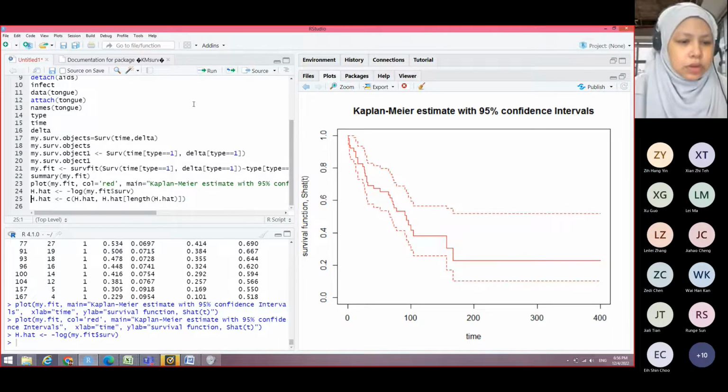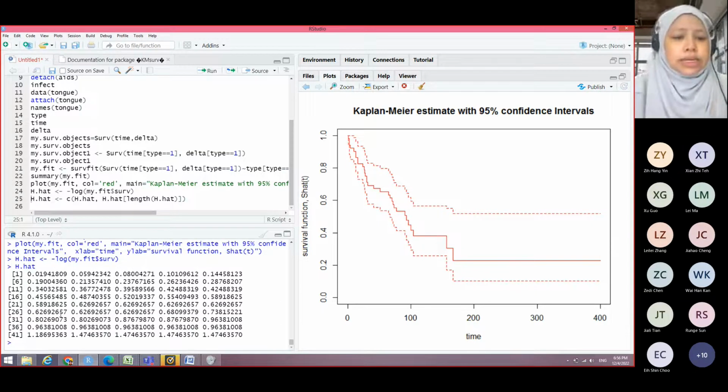Run that one, and I will call this H dot hat. So this is actually the cumulative value of your H hat, and this H hat equals c(H hat, length H hat).